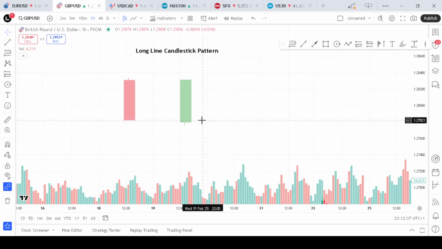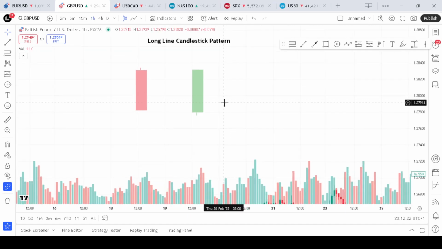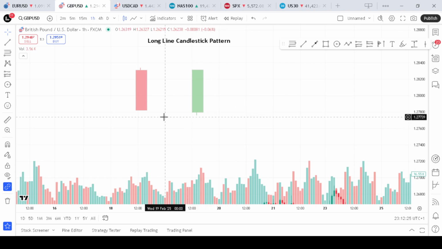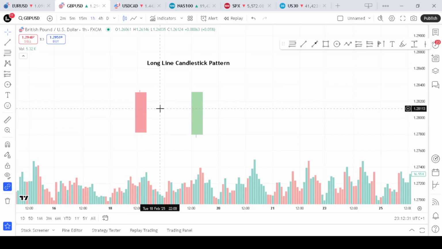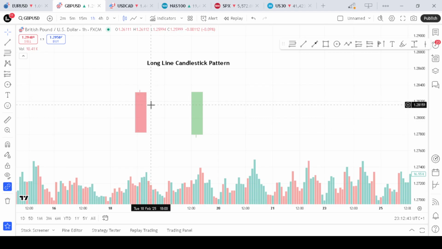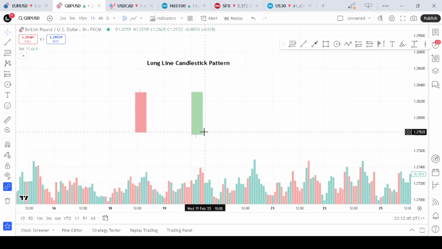We start by understanding what the long line candlestick is all about. This pattern is a fundamental component of technical analysis, providing insights into the market dynamics. It is characterized by a single candlestick with a long body and minimal shadows, as seen in my diagram over here on the screen, indicating strong momentum in the direction of the candle body. As we can see here, this means a strong momentum to the downside for this bearish candle, while the bullish candle indicates a strong momentum to the upside.